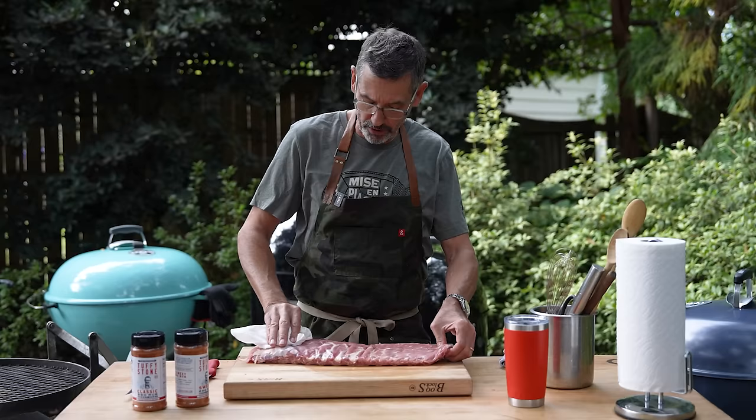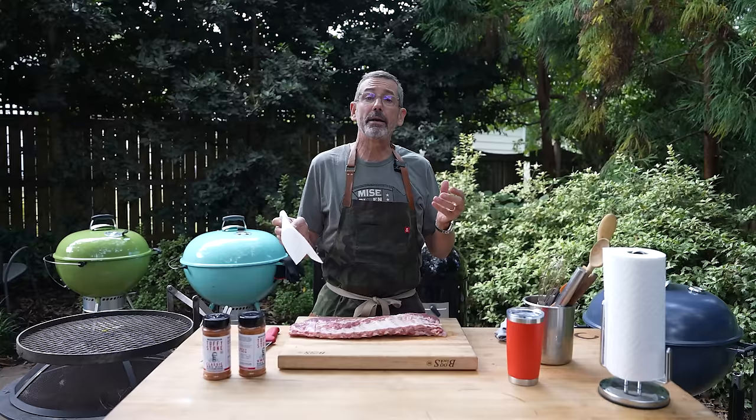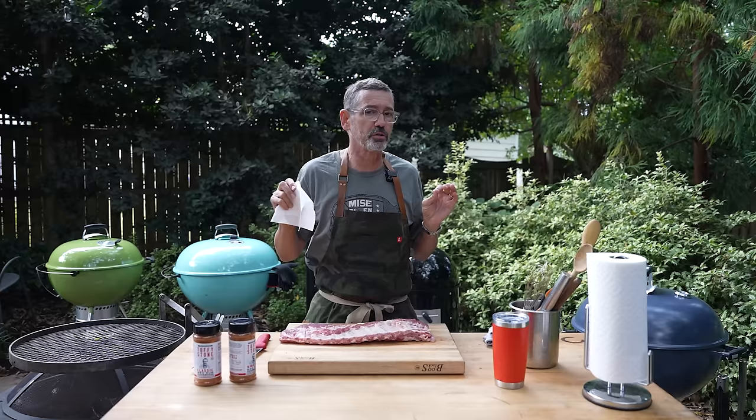So I've got my ribs out of the vacuum seal, out of the cryovac, and we're just gonna wipe them off, get some of that moisture. Now I'm gonna remove the membrane. For me, this process is easier to remove the membrane while the ribs are still really cold. So once they come out of the refrigerator, once they come out of my cooler, I'm gonna try and do that pretty quick. I find it's easier to remove that way.